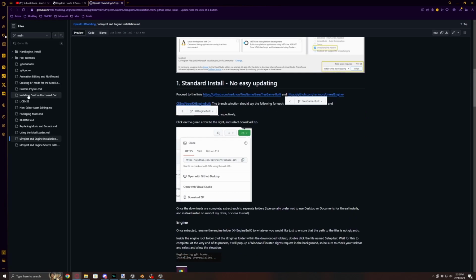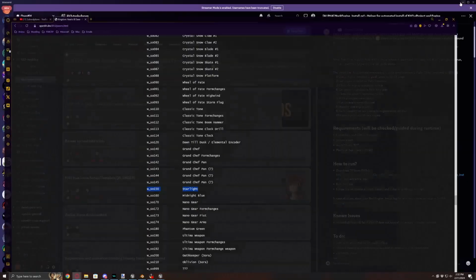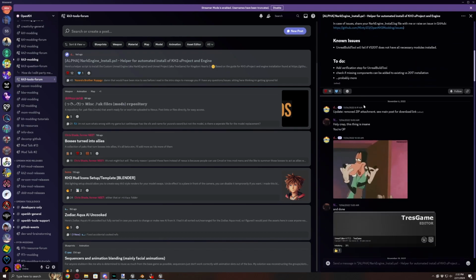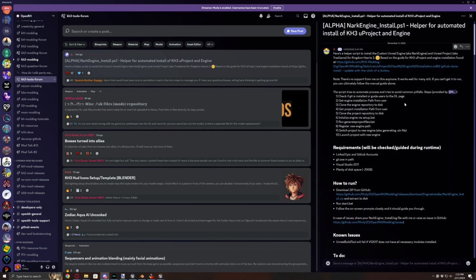Follow the custom tutorial. Go to this GitHub page, follow the tutorial that is for the manual installation. Either way will work. It works great, but this is the custom built version of the engine that you want. You need this in order to do custom weapon mods and most Kingdom Hearts 3 mods. So install this and the Trace Game U project, which this tutorial and the manual install tutorial installs both the engine and the project.